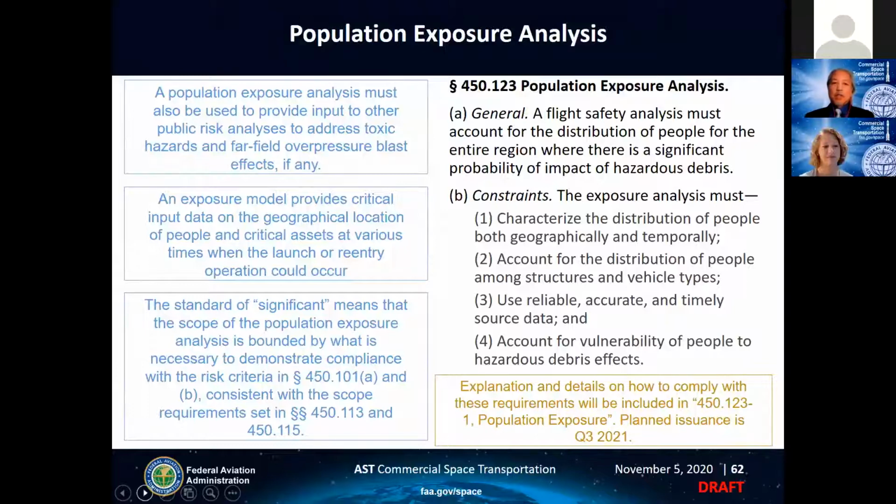And the standard of significant means that the scope of the population exposure analysis is bounded by what is necessary to demonstrate compliance with the risk criteria in 450.101(a) and (b). And those are your launch and reentry public safety criteria. And they have to be consistent with the scope of the requirements that were just presented in sections 113 and 115, which are the flight safety analysis requirements and methodology.